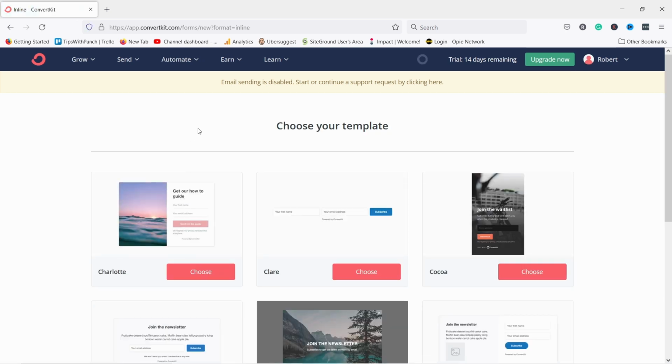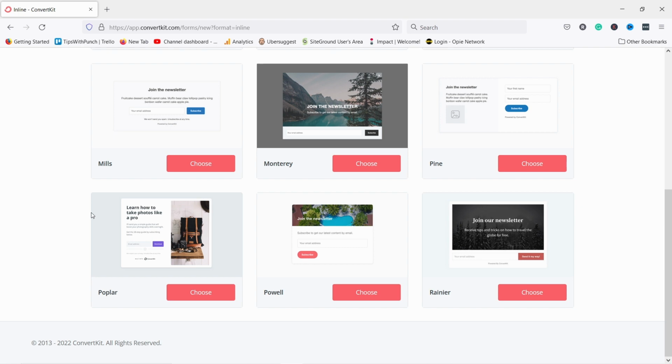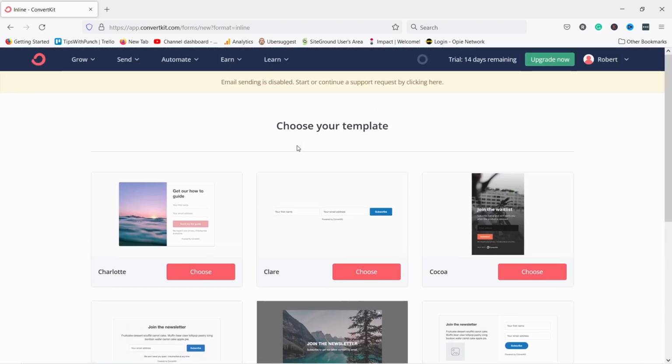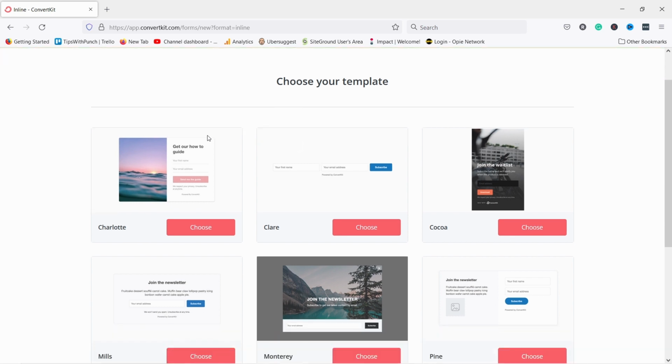Next, you can choose a template. So here's a few options. I would choose something that's close to what you want to build, so you have less things to do. For example, this is quite a traditional one. An image and then some information. So I'm going to choose this one.